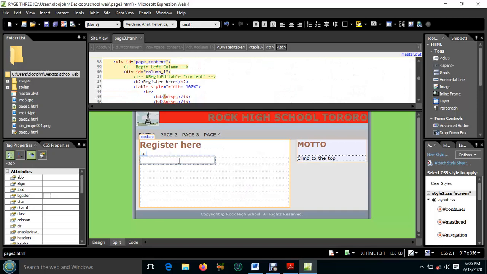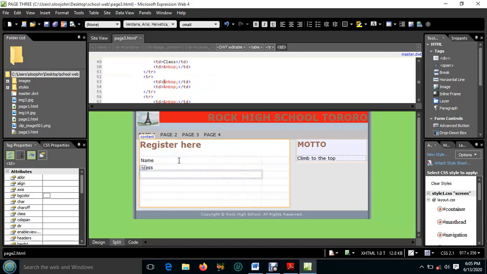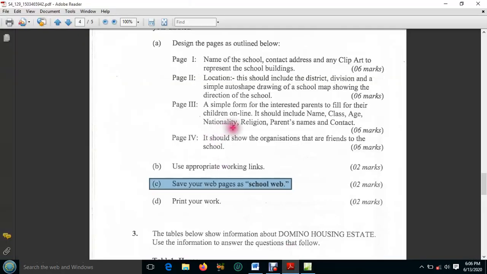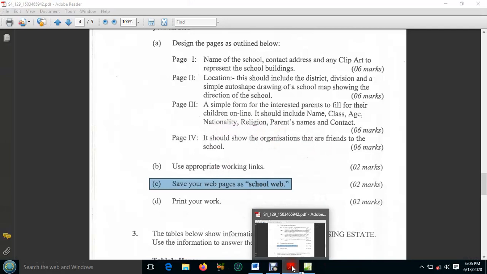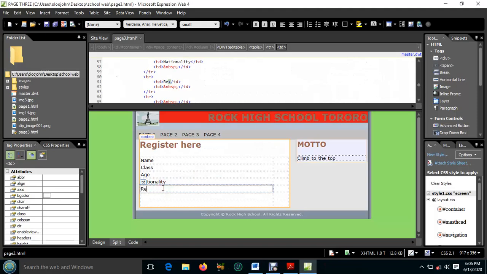First one, name, the next one here, class, next one here, age, another one is nationality, another one religion, parents' name, and lastly contact. Okay, so you can reduce on your cells.